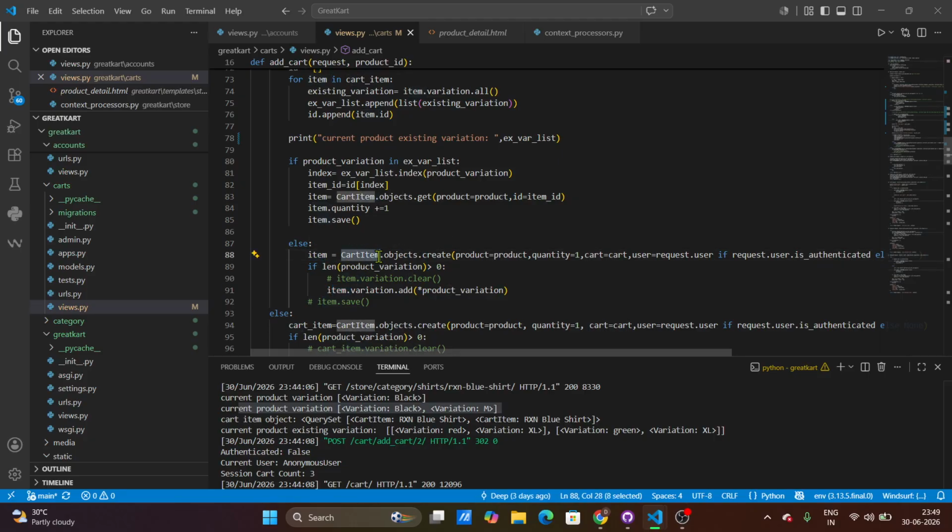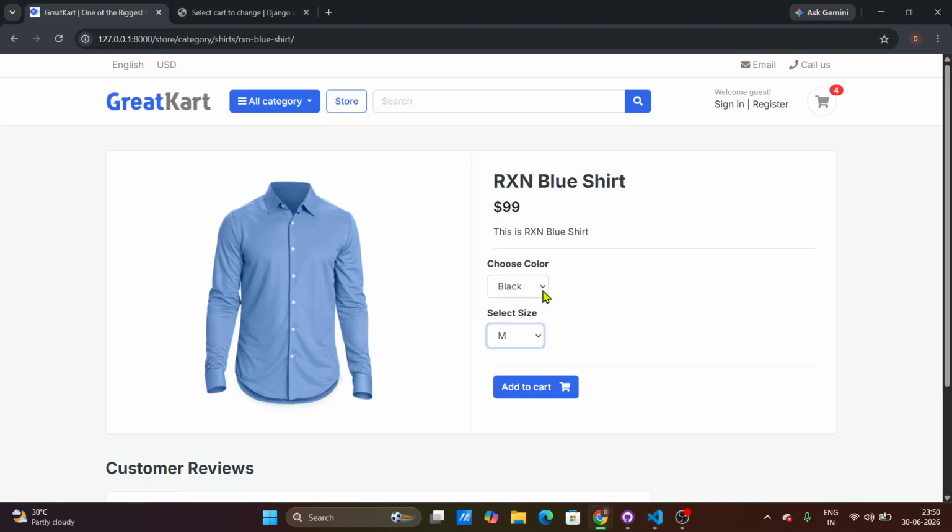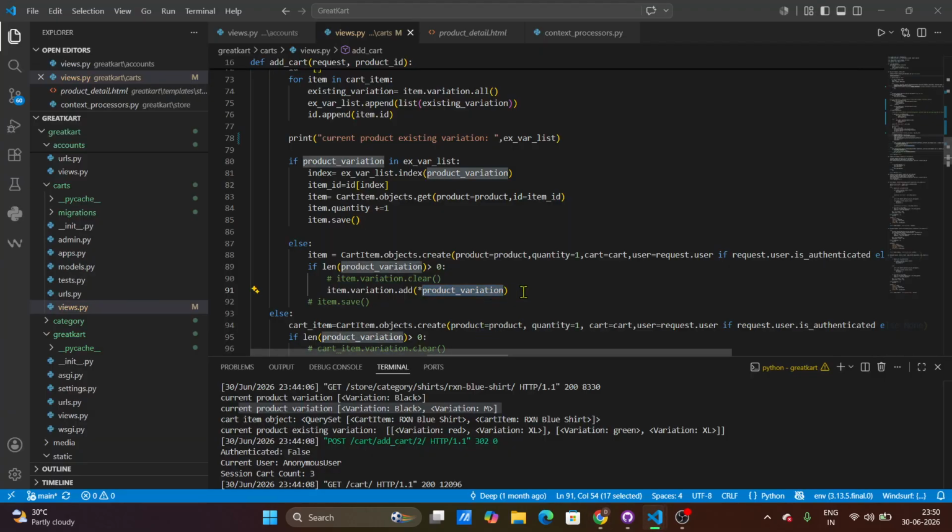Basically we are getting CartItem.objects.create. So that particular item which is going to be created will be added in this variable, and this cart item object will be inside this item variable, and that cart item object's variation will be added, like this product variation that we have selected. So we are basically setting the product variation by this code.